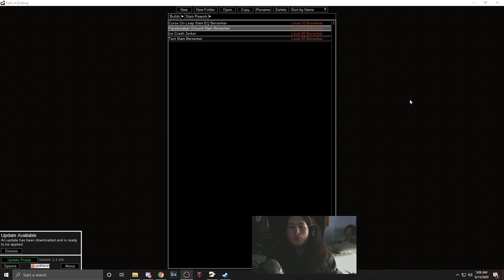There's also a new support called Fist of War that makes the Slams do a nice AoE every couple of seconds and amps it just pretty much entirely. So I'm going to be using that in pretty much all of these builds, including the one I'm showing you in this video. This one is going to be around my Ground Slam Berserker.